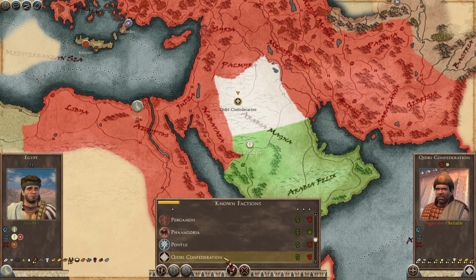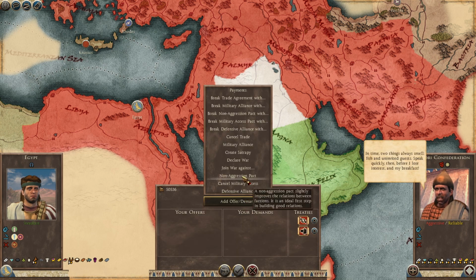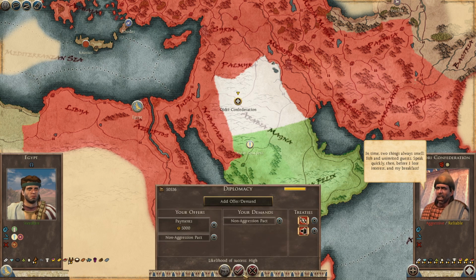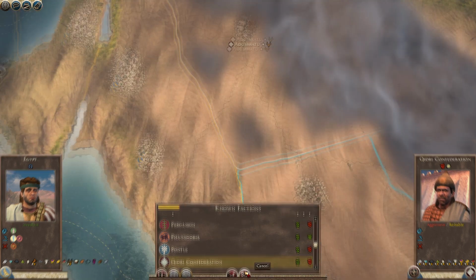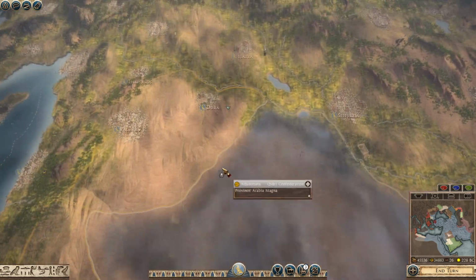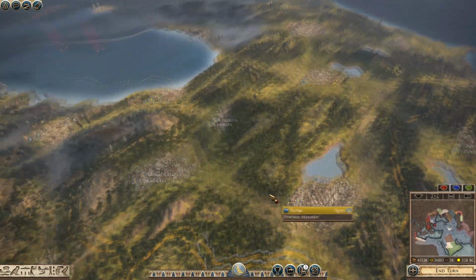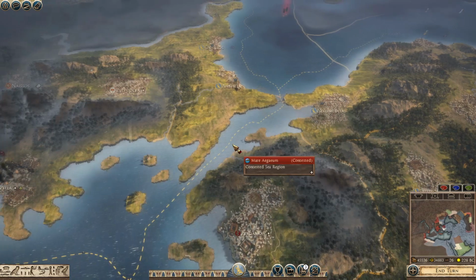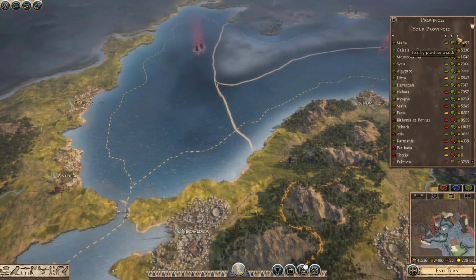I could, I just don't want them kicking off. Let's just offer them a little bit of cash. Speak quickly then, before I lose interest. Do not expect fine. I just don't want to fight in the desert here, and we've got the money, so we might as well use it. Militarily there isn't anything else I want to do at the moment, so we're just going to have to go through and see what we've got.